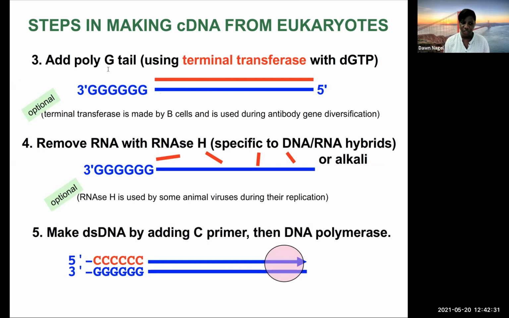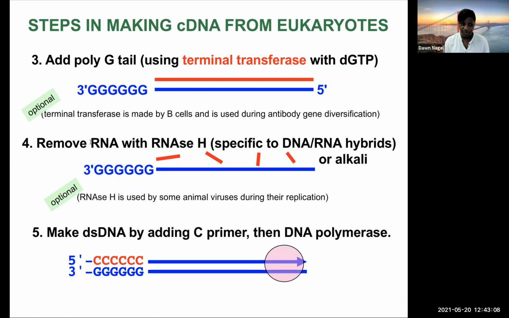And the string of G's is added by this enzyme terminal transferase, which will add this string of G's at the end of your cDNA. You do this depending on what you want to do later on. Maybe you want to clone this cDNA into a special vector, or you want to be able to isolate the cDNA, particularly for some reason. So you add this as a marker. So you know that, okay, I can isolate it because I have this string of G's that's added to it. That's not part of the message of the messenger RNA.